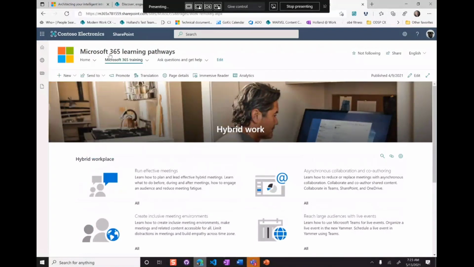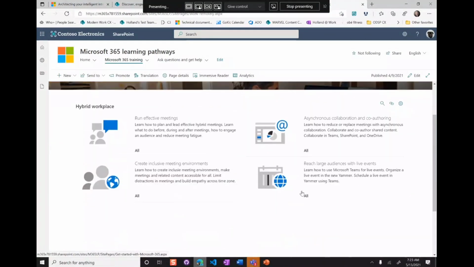So what I'm going to do now is transition to the demo part of this. I'm not sure how many of y'all are already using M365 Learning Pathways, but it's a super cool tool. In case you're not already using it and not familiar, this is actually a Microsoft-maintained content repository that feeds into a tool that will display end user training for your organization. So what's great is you don't have to come up with the content and you don't have to maintain it. However, you can customize playlists to include Microsoft content and your own content. So there's a ton of flexibility with this solution.